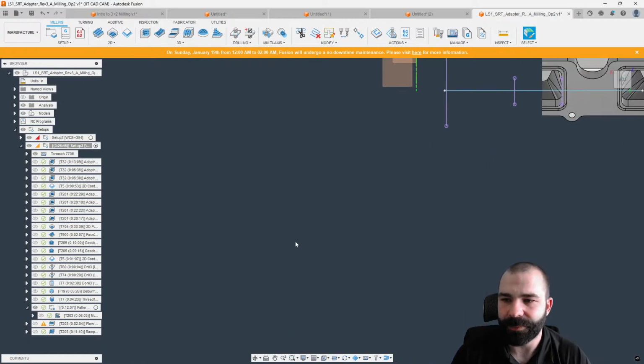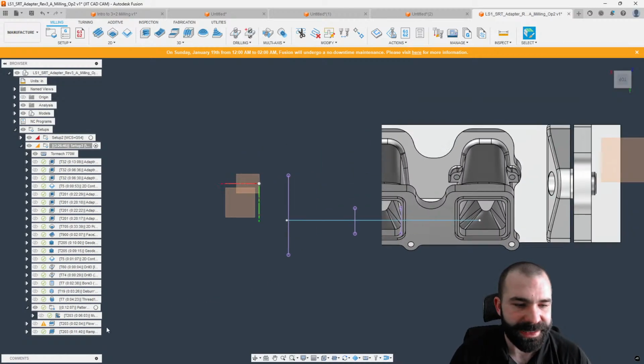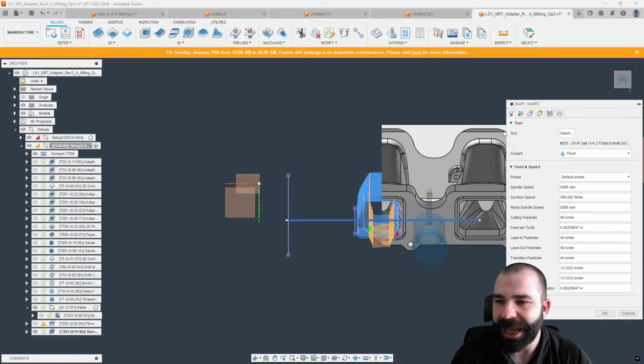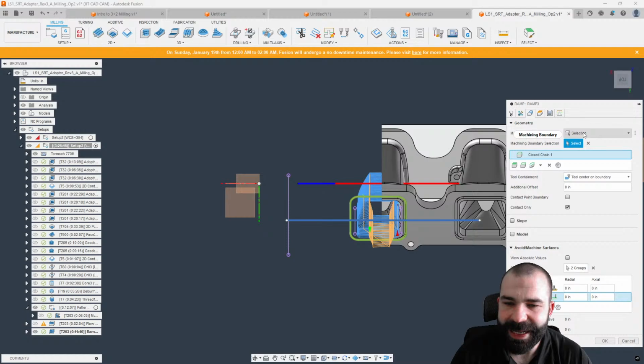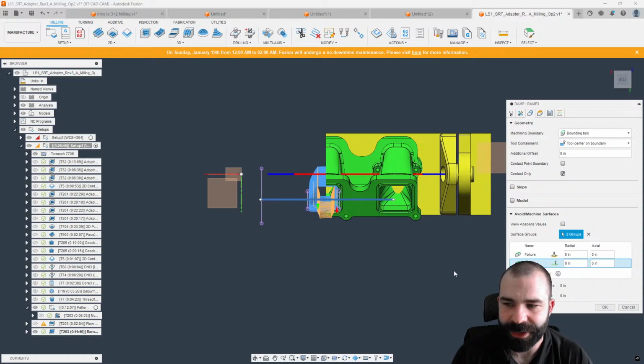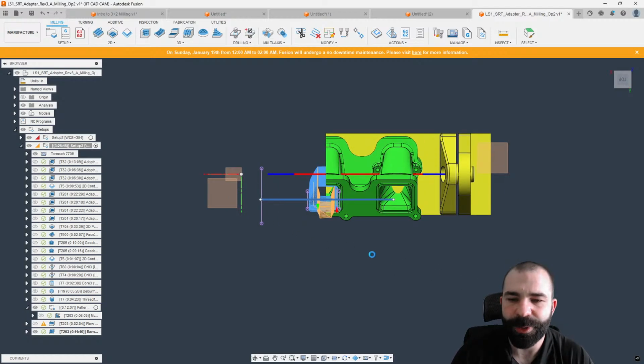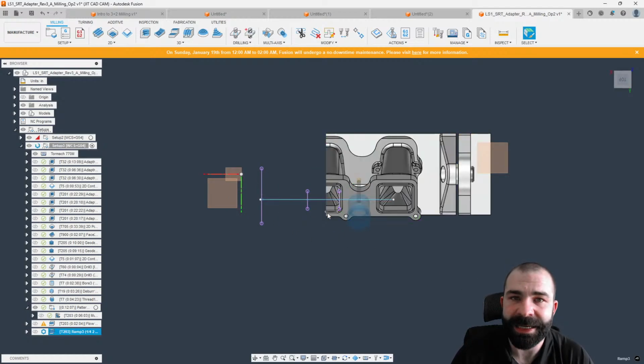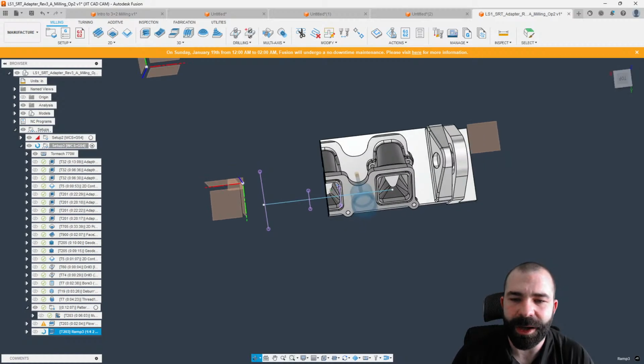So what I personally like to do at this time is go in, and we did a selected boundary, but I'm actually going to say no selected boundary. We're just going to go for the good old-fashioned bounding box, and we're going to see what we get. Because again, we need to get those blue lines going up underneath that part.